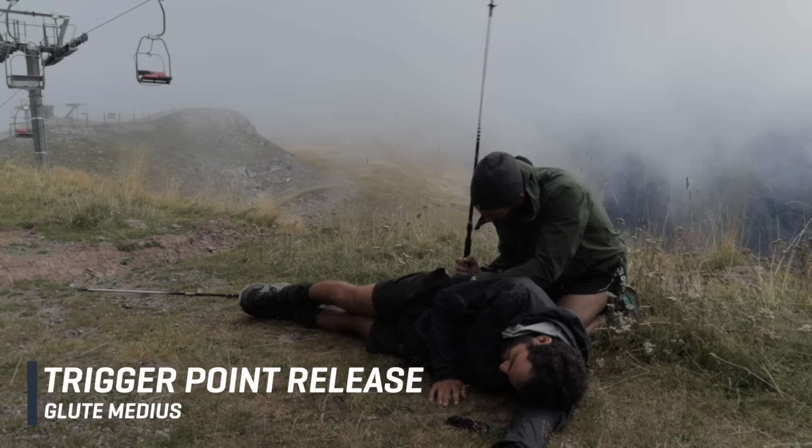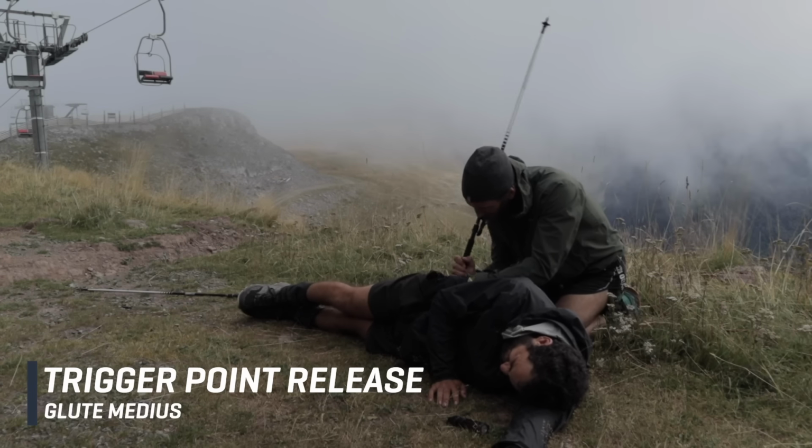So I had Kareem lying on his side, and I was just digging into his butt essentially with the trekking pole, which is like, we'd known each other for less than 24 hours at this stage. It's probably pretty weird for me to just jam a trekking pole into your ass, but it worked. I was at a point I would accept anything.